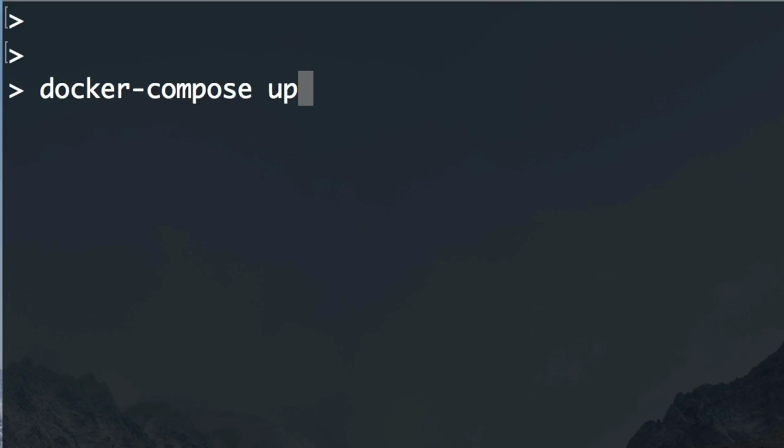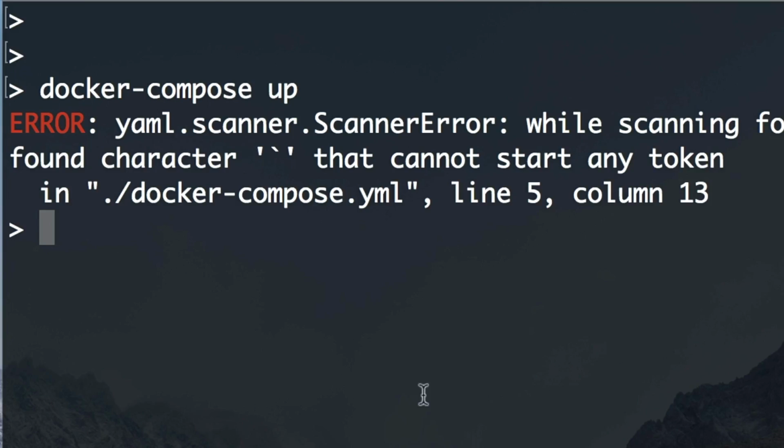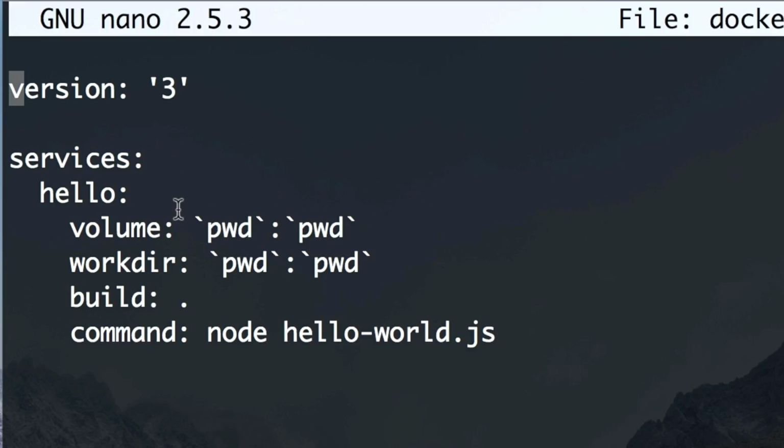Now if we were to run our Docker Compose with the docker-compose up command, which is how you execute Docker Compose, we would still get an error. This is because in our Docker Compose we used this, but that's not actually valid Docker Compose syntax. This also demonstrates that Docker Compose isn't equivalent to the shell.